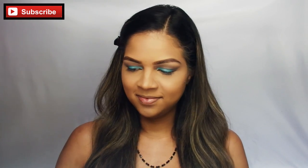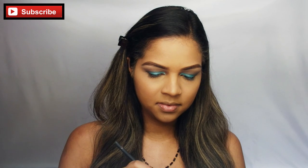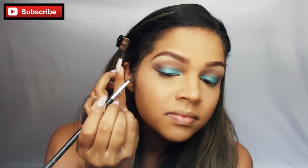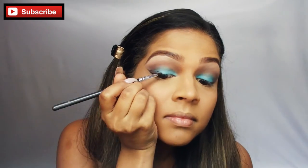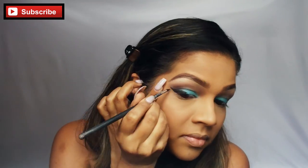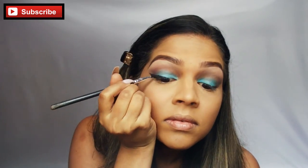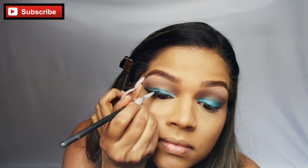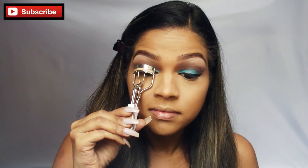For gel liner, I'm going to be using the L'Oreal Paris Infallible Lacquer Liner in the color Black is Black. And I'm just going to use a MAC liner brush to apply this. The liner is so black and creamy, it glides on so smoothly, and one thing I noticed about this, I've had this for a while and it hasn't been drying out at all. It stayed really moist and smooth.